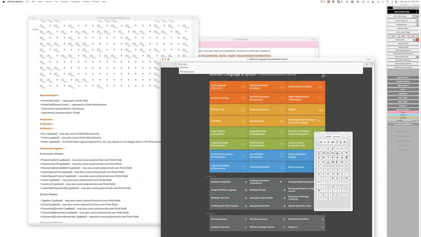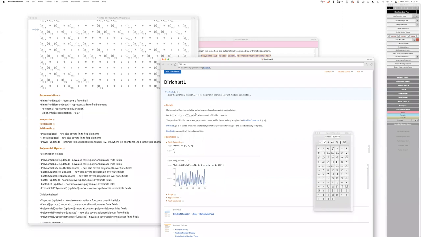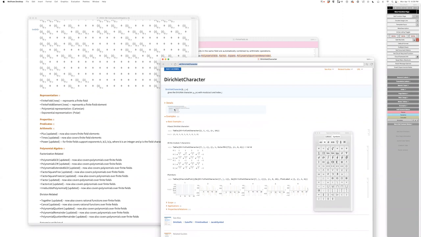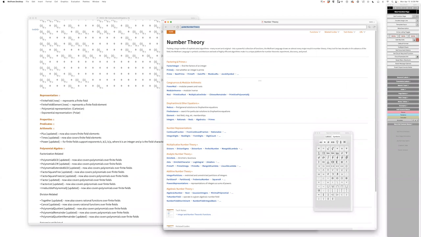I think you should go on a hunt for some other functions. I'm trying to think whether there's the cellular automaton function, whether there are things there. Okay, here we go. I'm pretty certain that this is a way. Chi of n is a Dirichlet character, modulo k. The possible Dirichlet characters modulo k are specified by an index. I'm pretty sure this is highly related. I don't know for sure, but it looks related. What other number theory functions are relevant to this? I'm not sure it's related, but there are elliptic and hyperelliptic curves which are being studied over finite fields.